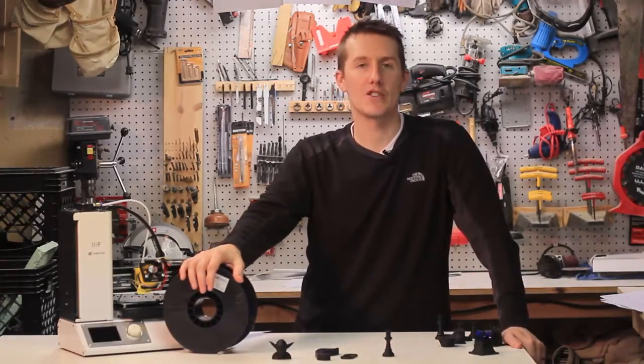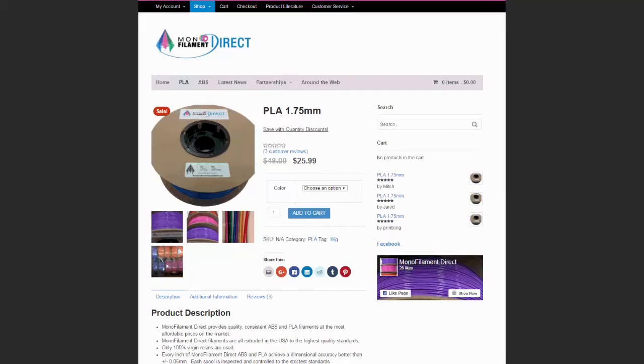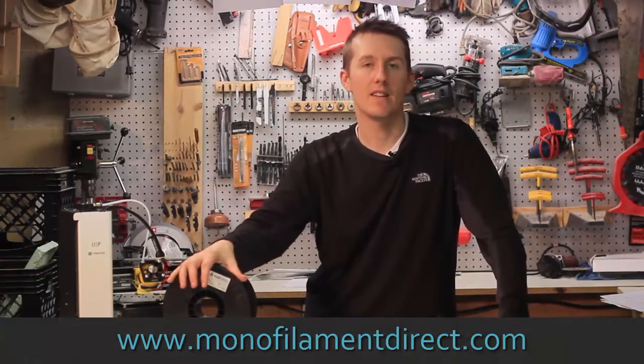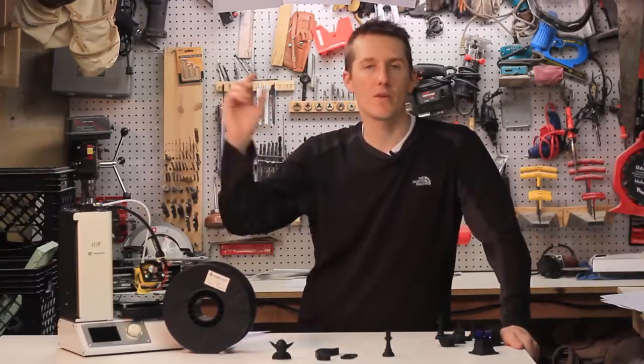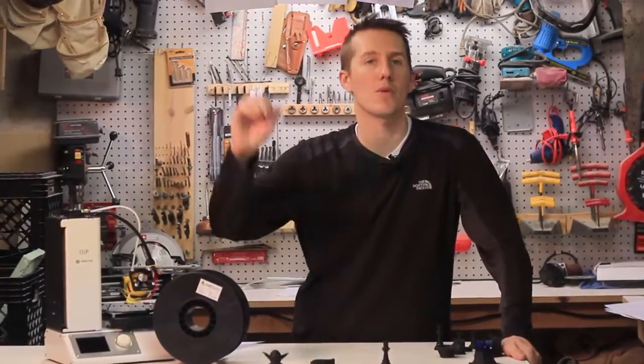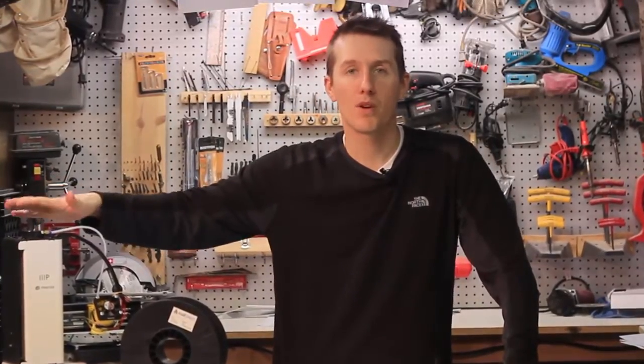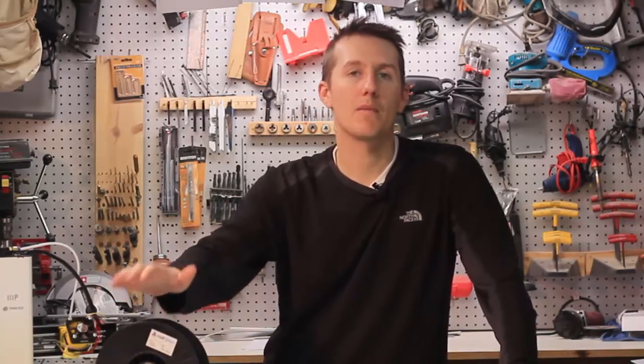So I highly recommend going to their website and checking it out and getting a roll of their PLA. It prints nice and smooth and you get a ton for what you pay for — it's a really great filament to have when you're printing a ton of parts. For beginners who are just printing tons of stuff, this is perfect. This is great for prototyping parts and you know it's going to come out looking great. Especially with this black filament, if you're printing off printer parts, you put them on there and you don't even know it's a printed part. So let me know how it prints if you pick up a roll from Monofilament Direct. Thanks.